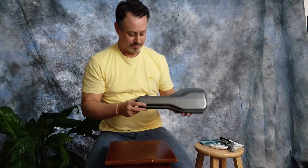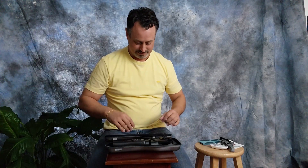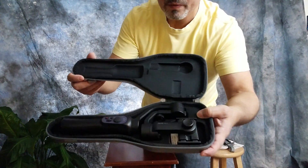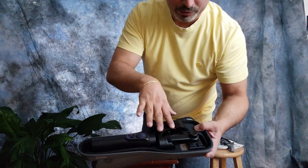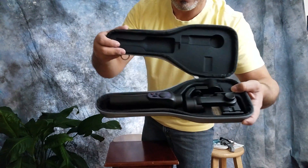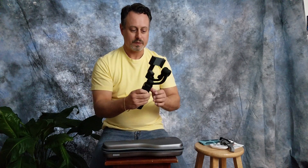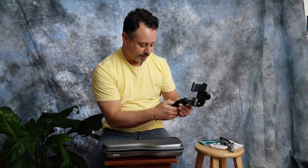Now let's see what's inside our little guitar case. We'll give you a nice close-up of that. That looks pretty sharp. I like how the case is molded to fit the gimbal — hopefully you can get a good look at that. Kind of cool. I guess there's a way to turn it on, but it's probably not charged so I might have to charge it for a little while.